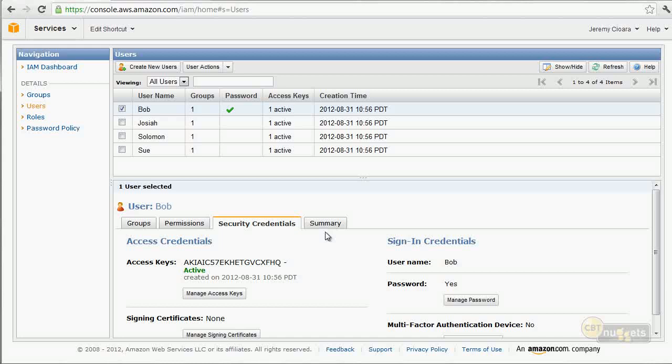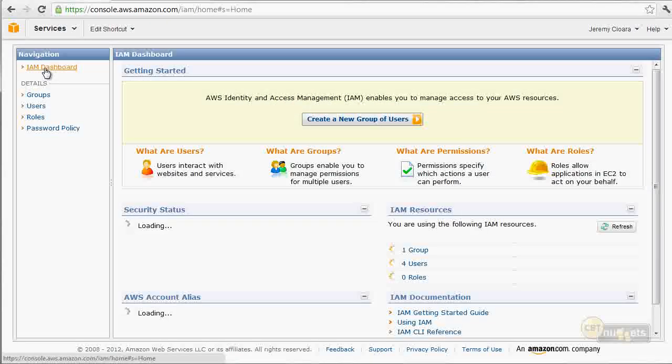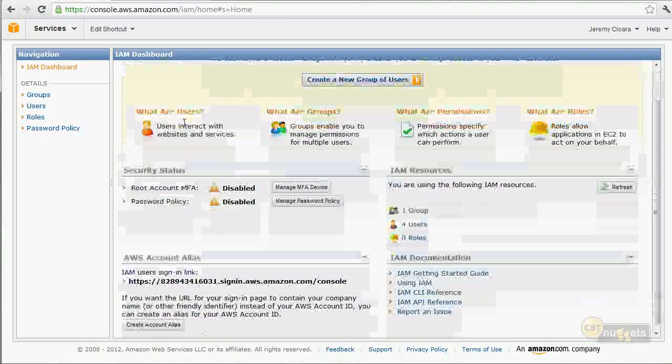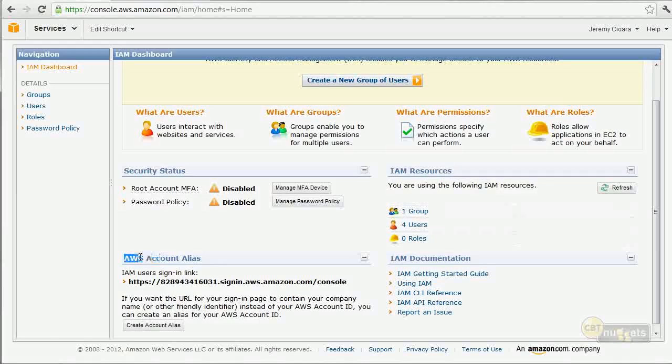So we go, okay. Can Bob now get into AWS? Absolutely, he can. I'm going to go to the dashboard, and right here, you notice we have an account alias. This was automatically generated for us when we signed up for an IAM, or essentially an AWS account. We have this little dashboard that goes straight there. Now, it's a little ugly. We can use that and email that to our users, or create a CNAME in our own DNS. Maybe I have aws.cbtnuggets.com that would point to that as a CNAME record. That's fine. But we can make it a little prettier by creating our own account alias.